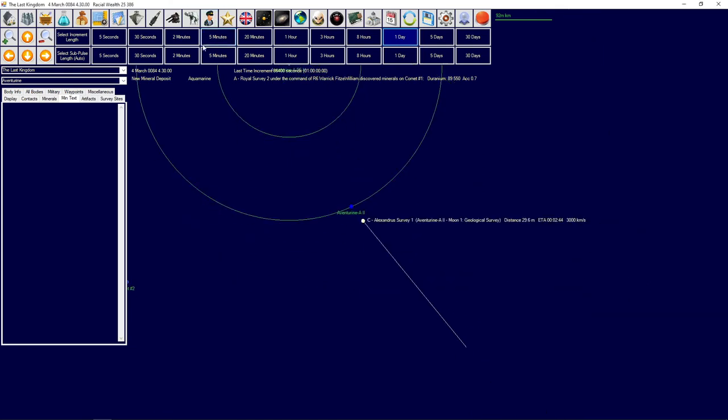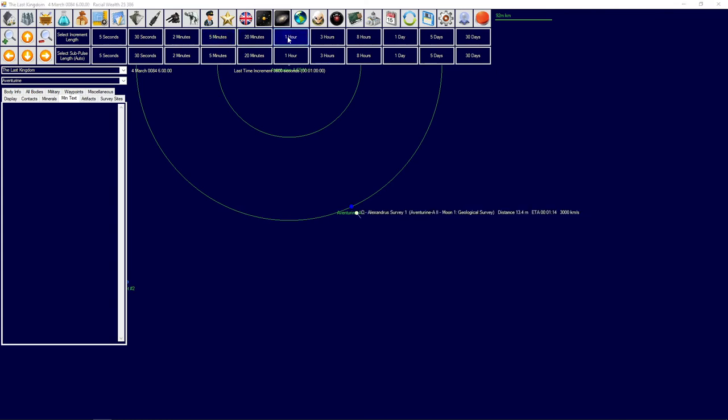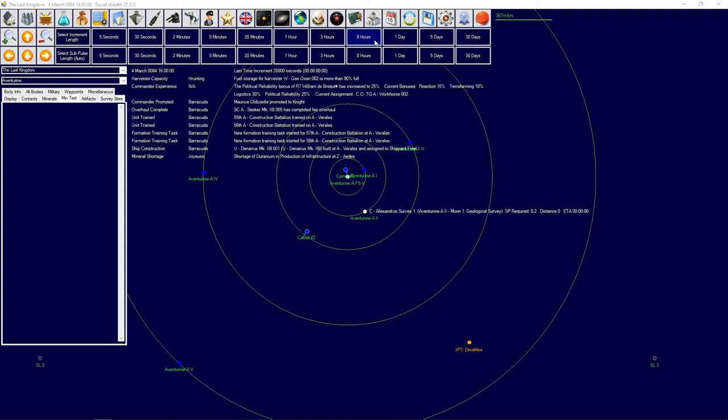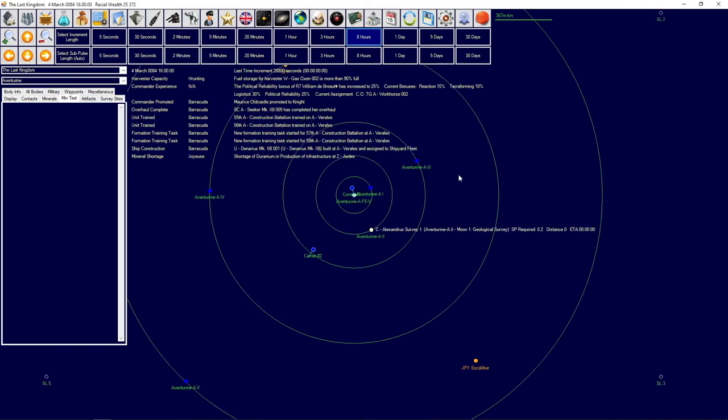We're almost there. Let me take it a little bit slower for a little while here. Maybe not that slow. Well, there's nothing in there by the looks of it. Well, we're currently surveying one of the moons, but if we haven't spotted anything at this point, it's a bit unlike... Oh, right. Harvesting capacity. Yeah, I know, I know.